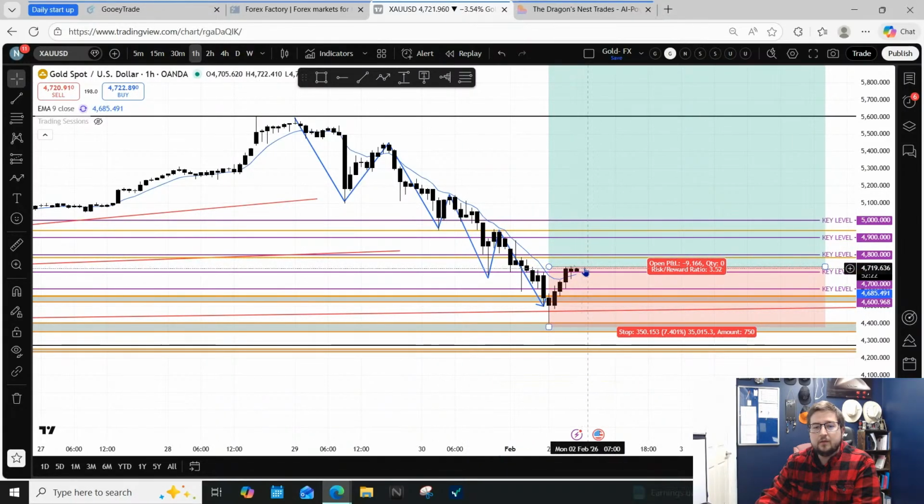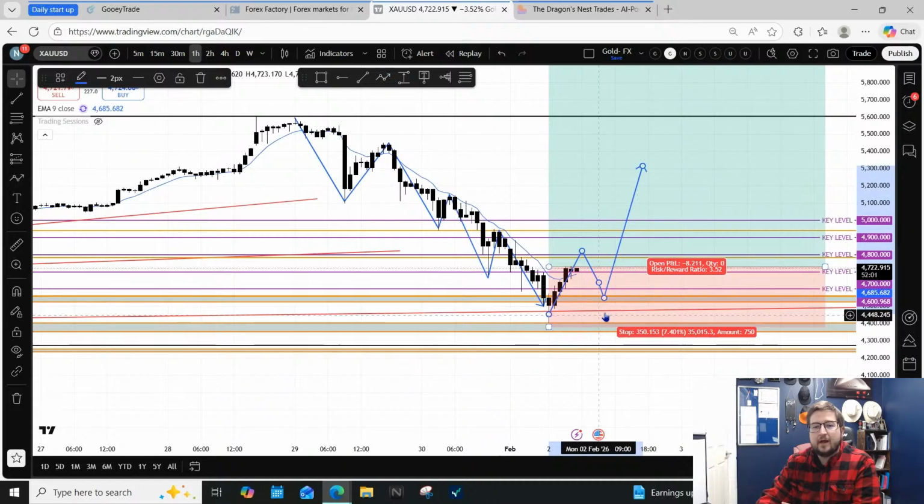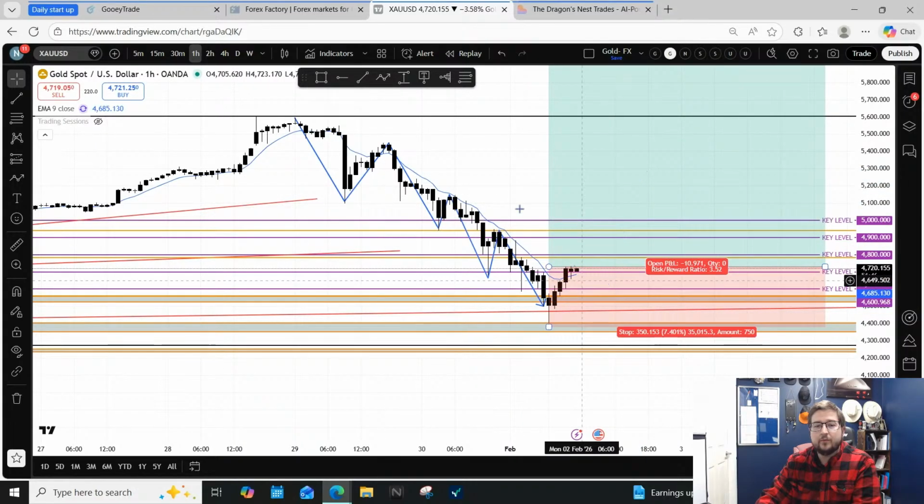I would be incredibly interested if price comes up just like it did a little bit further and then comes back and retests possibly this zone here, or it can come down a little further to one of these zones and then give that higher low on a smaller time frame Fibonacci, such as this, and then that retests the 50, 61% zone, and then it continues to head up on a 1 hour. That is what I personally would be anticipating, and then I would get into a buy.